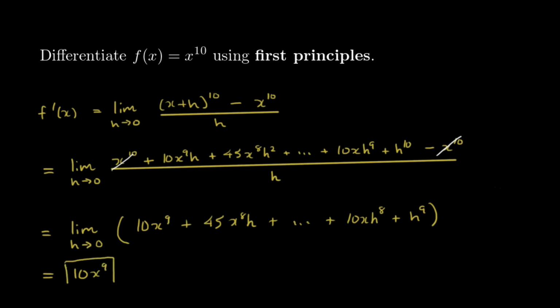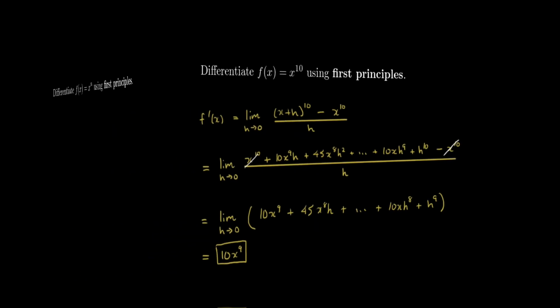And you can possibly take a guess at what that shortcut actually is. Instead of doing what we just did, there's a pattern, and that 10 coefficient, you can probably guess, has something to do with our exponent. And the 9, you can maybe take a few guesses as to how to get the 9, but who needs guesses when we can just look at doing the general proof of first principles to differentiate a power function, any power function with a positive integer exponent, which we will do next.